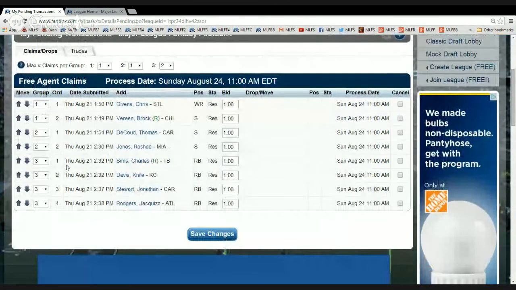So I think this is a much better system than ESPN. It's much better. There's more to it. There's a little bit more legwork, but it's going to be really easy. Once you do it a couple of times, it'll be very easy, and you'll definitely like it because you have so much more control over your waiver claims and who goes first and all that other stuff than on ESPN. It's so much better. And again, don't forget that you can change your bid amounts right here. Like if I wanted to switch that to $21, I could change it right there.